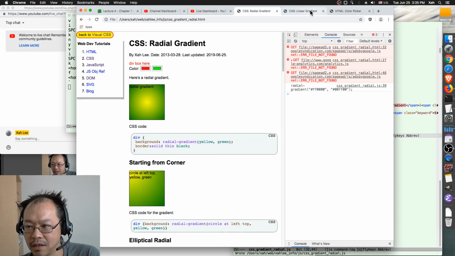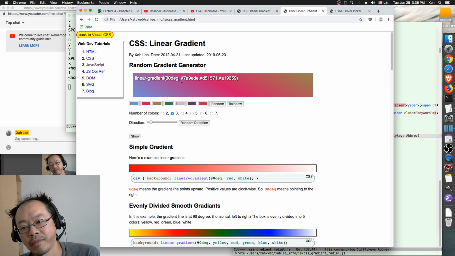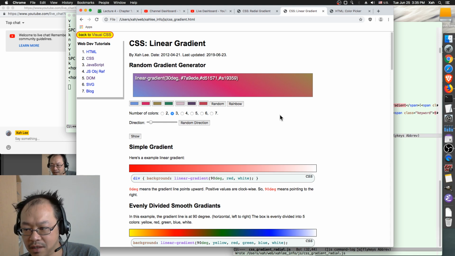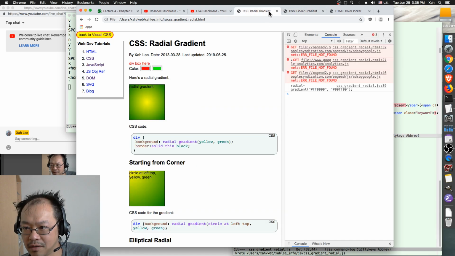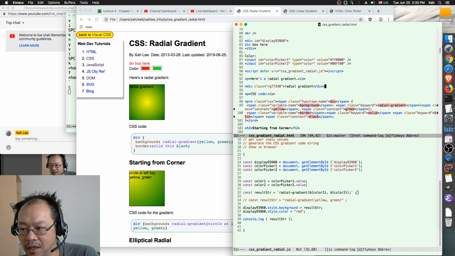So let's look at the linear gradient. Oh yeah, you need a pound sign, but we do have the pound sign here. Let's look at the radial gradient.